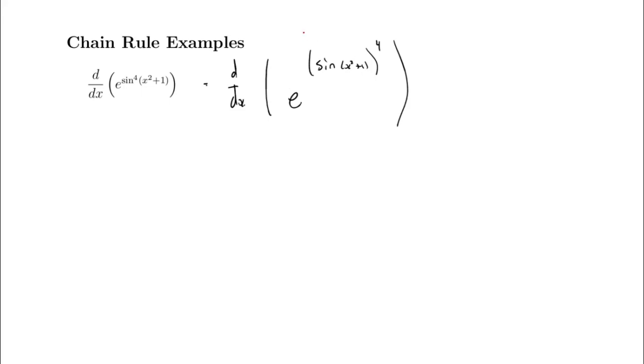What we'll notice, if we're using boxes here, is all of this stuff inside of this exponential function. But then we'll notice that this sine function is inside of a power function raised to the 4th. But then look at this: x squared plus 1 is inside of the sine function. So we've got little nested Russian dolls here, lots of different layers of composition. So let's see if we can use some variable substitutions to deal with this.